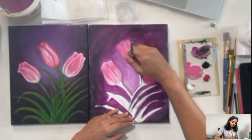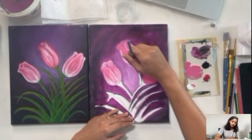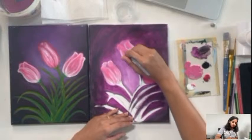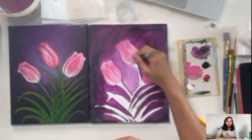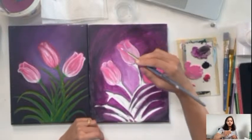Now on this side as well. So I'm really moving my brush very softly. It all depends on how you move your brush and how you paint it. Lift your hand after each stroke. Lift your hand. I'm drawing some strokes or flicks, okay?